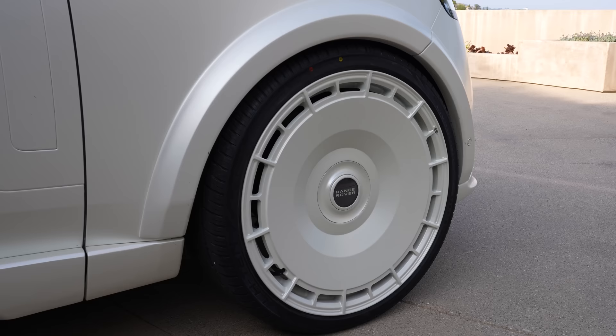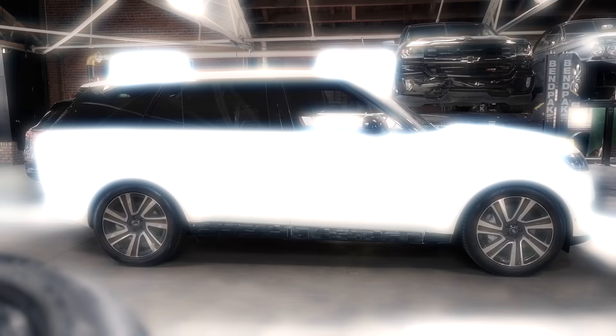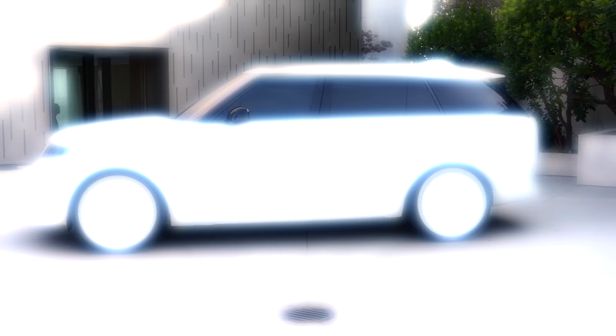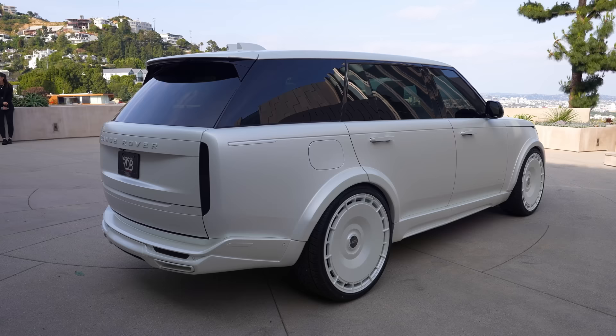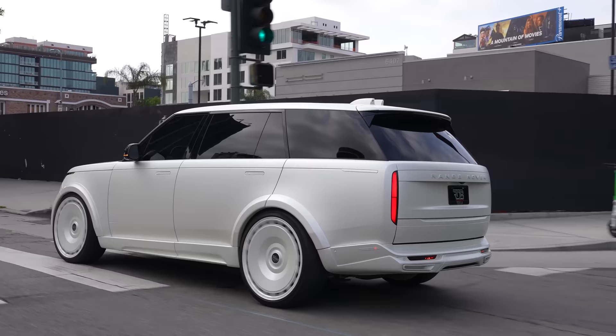Flares, 26-inch RDB zero wheels right here. The car's in access mode, so it's lowered. Satin pearl white wrap on the entire vehicle. All the flares, the rocker panels look amazing. We opted to do mostly satin pearl white, not really a black-on-white look, because nowadays the trend is really full body color. And this is what looks really amazing.